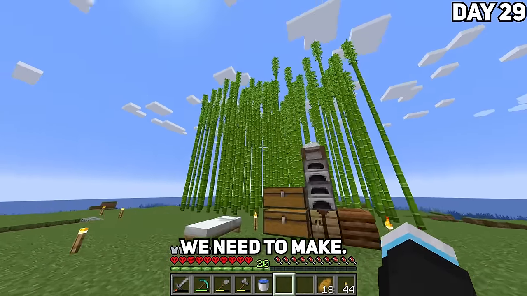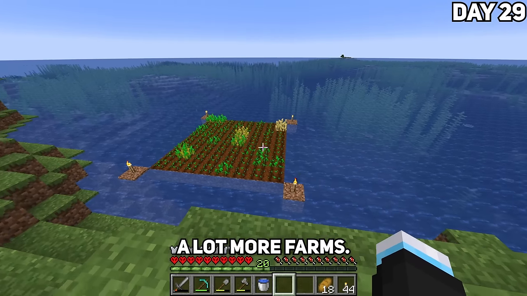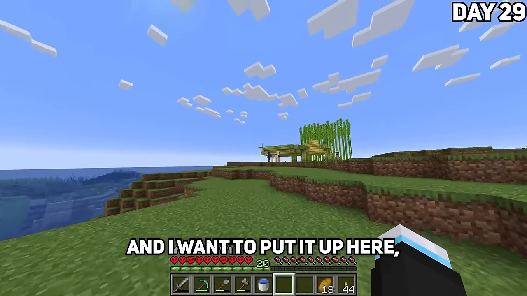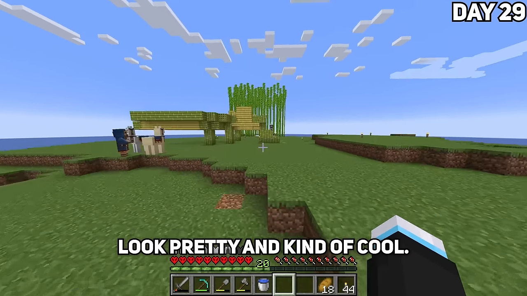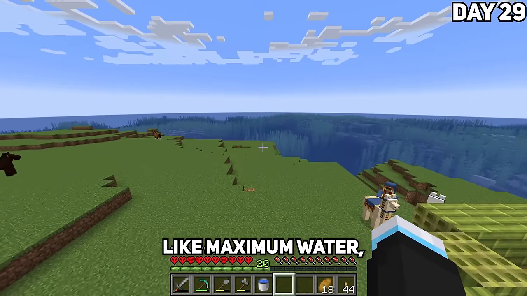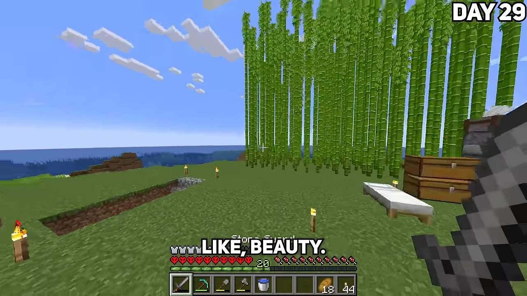Multiple things. You know, I think I want to make the bamboo farm even bigger. And we also need to make a lot more farms. Like we need to bring it out of the ocean now because, you know, we have a water bucket and I want to put it up here, but I want to make it look pretty and kind of cool. I don't want to make it super functional, like maximum water to soil ratio kind of a thing like I always do. I kind of want to just go for beauty.